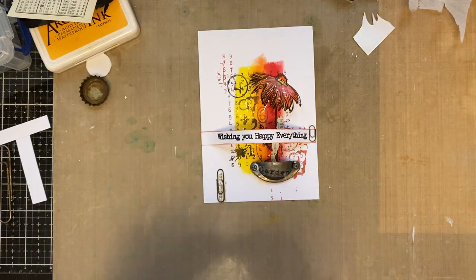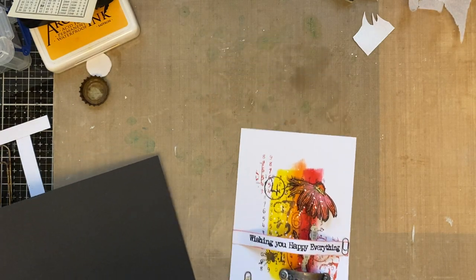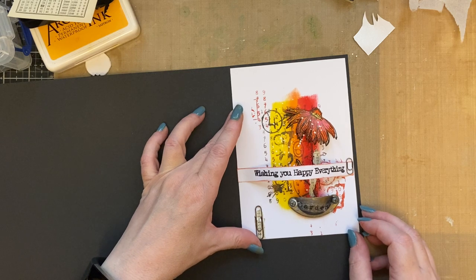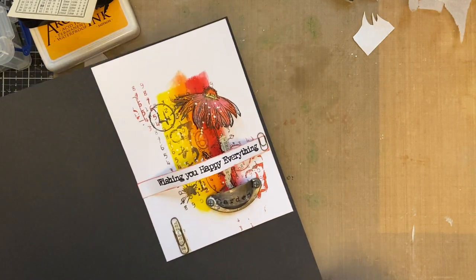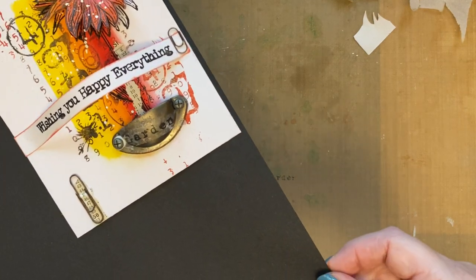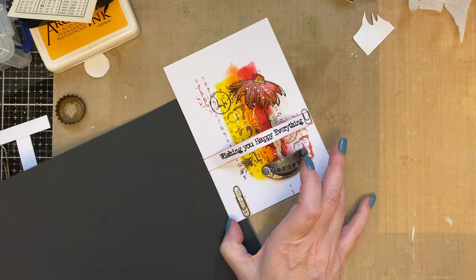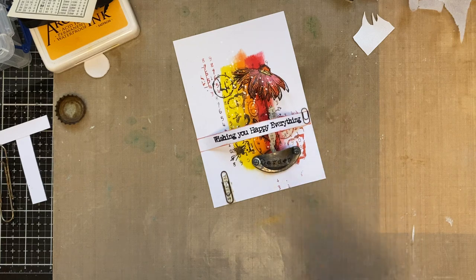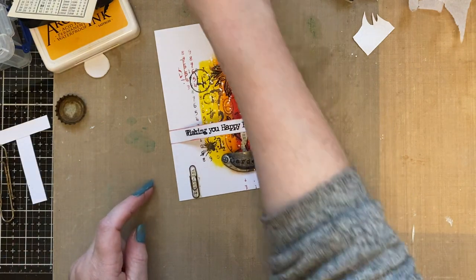Let me show you what it looks like when you add it to a black mat — everything always pops on a black mat. Adding this here — can you see? That adds just the perfect touch. Let me bring that in so you can see it better. It really does make everything pop, and you've got that 'garden' text on there too — I just love that. I think I'm going to add a few more white splatters — this is how you can tell whether something is finished. Just a couple on that little pot just so it looks like it belongs in the pot.